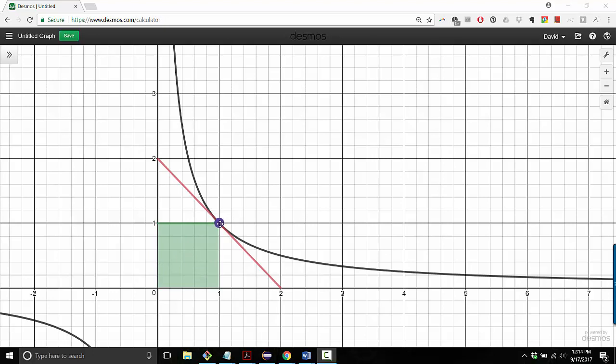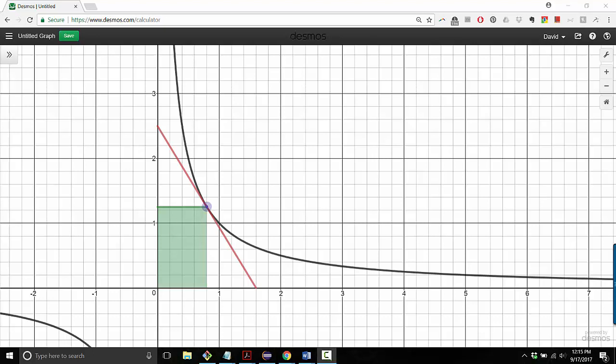So here are some things I'm wondering about. When I move around the point of tangency, I'm wondering how does that affect the overall area of that triangle. So that's one thing. Obviously the area of this rectangle is also changing, so I'm kind of interested in that. And I guess a third thing I could be interested in is, if I'm going to think about the ratio of the area of the triangle to the area of the rectangle, I want to know what x value will maximize that ratio. The ratio of the triangle area to the rectangle area.